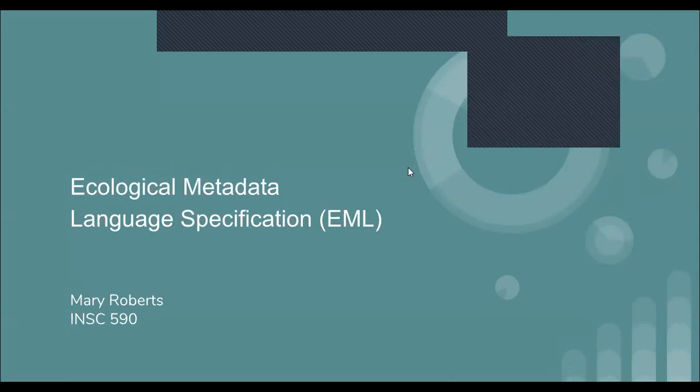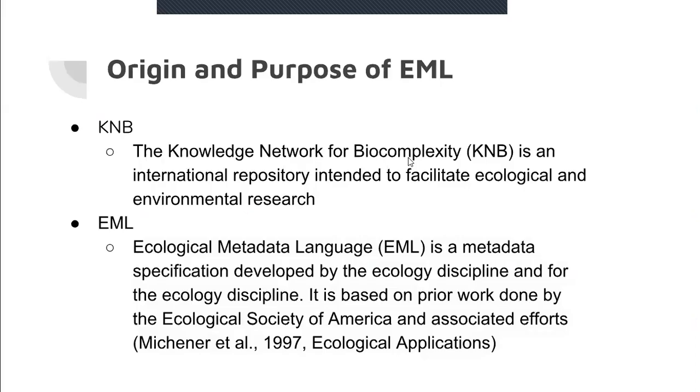The EML information is provided by the Knowledge Network for Biocomplexity. According to their website, the KNB is an international repository intended to facilitate ecological and environmental research. The KNB links EML as their preferred metadata schema on their website. So what is EML? It is a metadata specification developed by the ecology discipline and for the ecology discipline. It is based on prior work done by the Ecological Society of America and associated efforts.